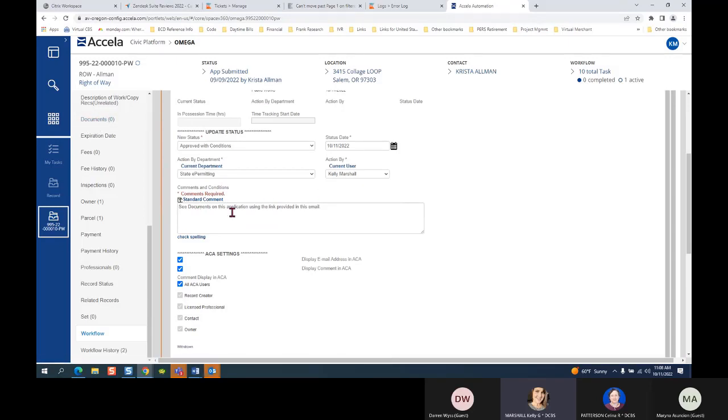The agencies that are doing this have written up some sort of plan review letter. They've generated a template agency letter, and they scan it in, or they've done it electronically. They just saved it to the documents tab and refer the customer directly into that. See documents using the link provided in this email. See plan review letter, whatever you've called it, right?